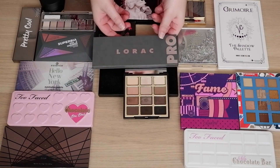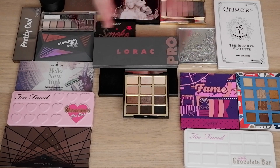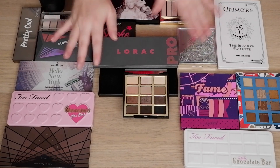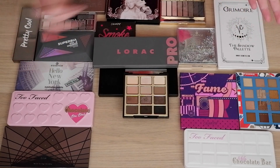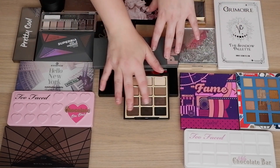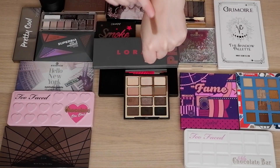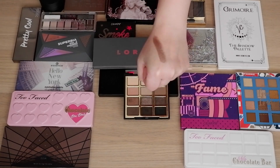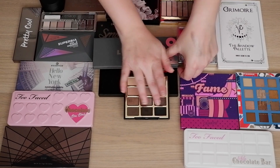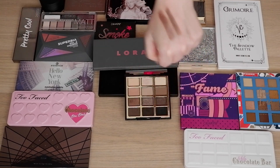Let's move on to the Milani Soft and Sultry. This is a stunning palette with great quality, but it's a bit expensive over here compared to what you pay in the US — it goes for twice as much money. And it's not as cool toned as a lot of people make you believe. Is it cooler than most things on the market? For sure. But for me, only the middle row is where you really get some cool tones, and that is also my favorite row. In terms of cool tones, it offers this really stunning deep taupe shade — all over the lid it almost has a plummy undertone. The mattes in here are also really pretty and just make for a nice basic look to set things up.